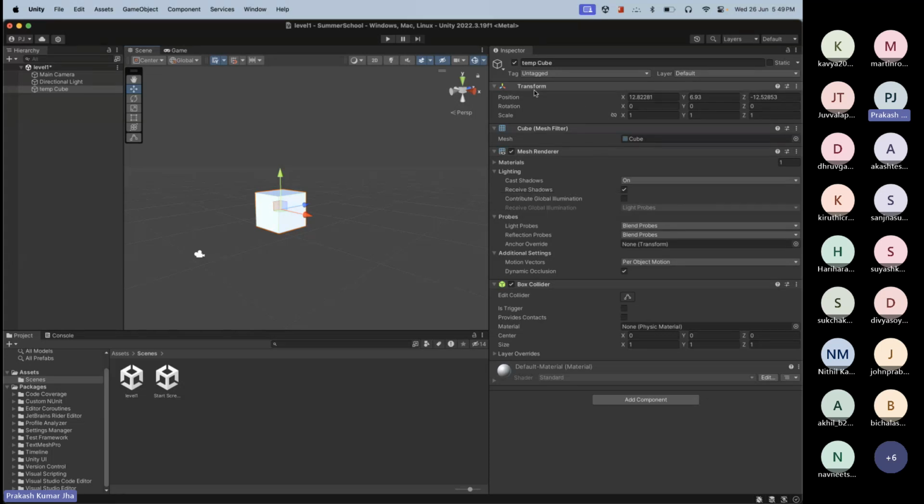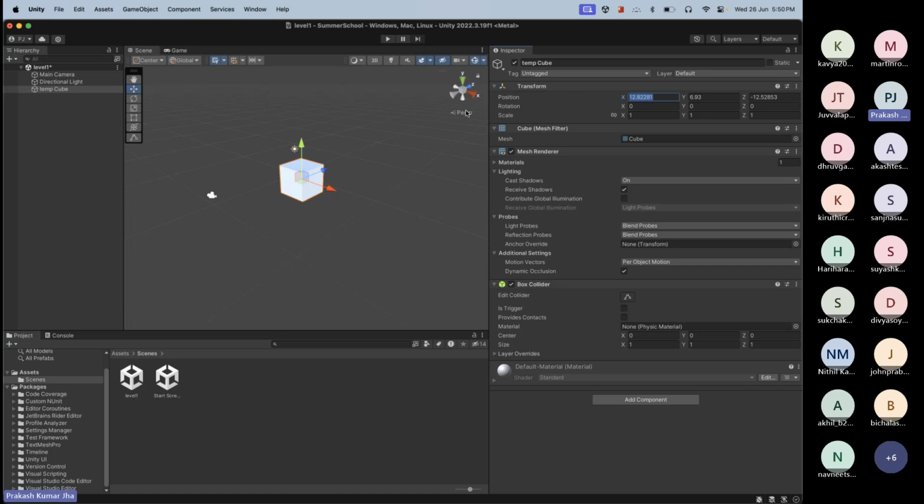It will include transform, it will include the mesh, and anything related to that game object. Here it is a cube, so it's showing the transform of the cube, which is the position, rotation, and scale of the cube. We have three variables here: position, rotation, and scale.